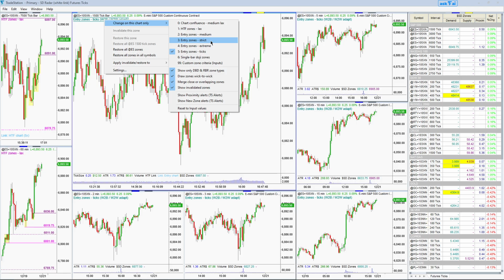So this particular ticks preset has been tuned specifically to perform well with tick charts. That doesn't mean it blows strict out of the water, but it is a few percent better than strict in most cases, and it does find right around 30 to 40% fewer zones, which makes it a little more manageable. And I'll tell you, if you use this in a busy time of day, you will want this. If you're using strict, there's going to be so much color over here, so many highlighted zones, you will not know where to start. So that is also one of the reasons I chose this one.